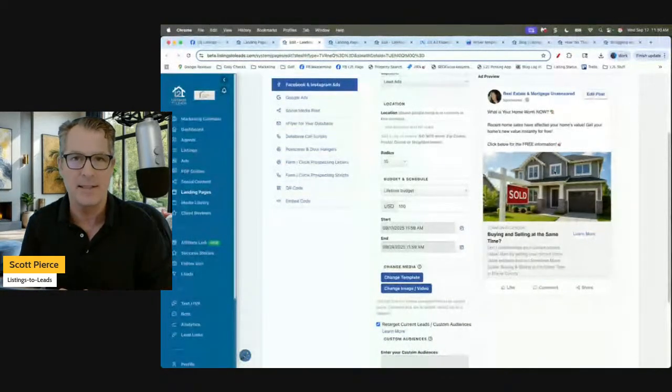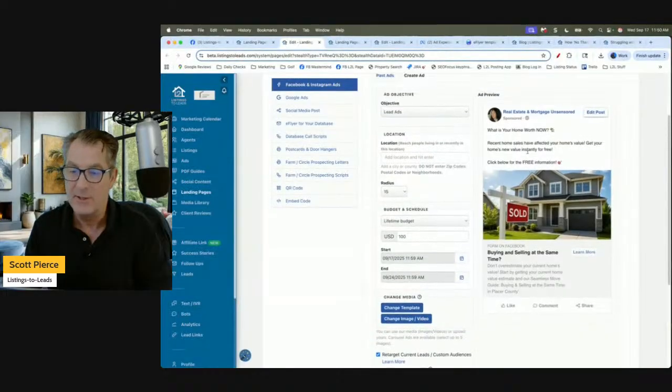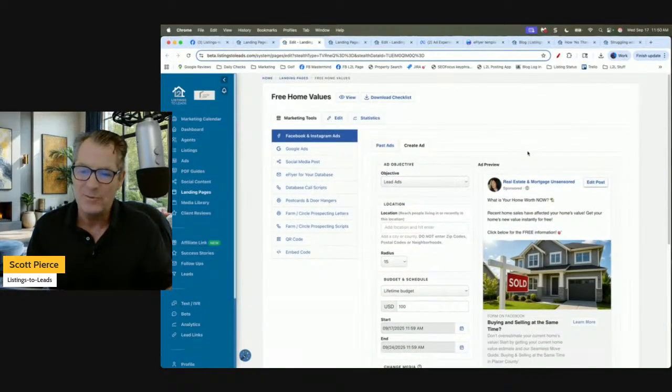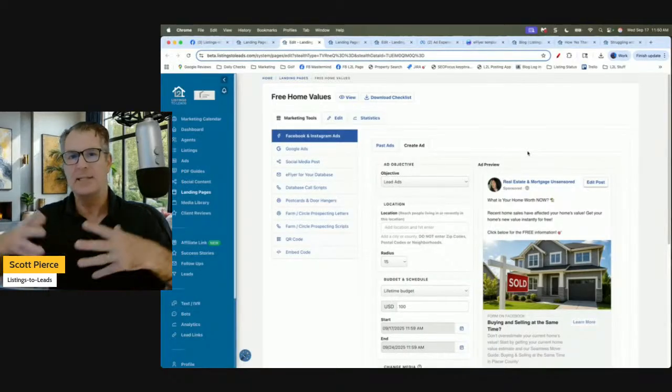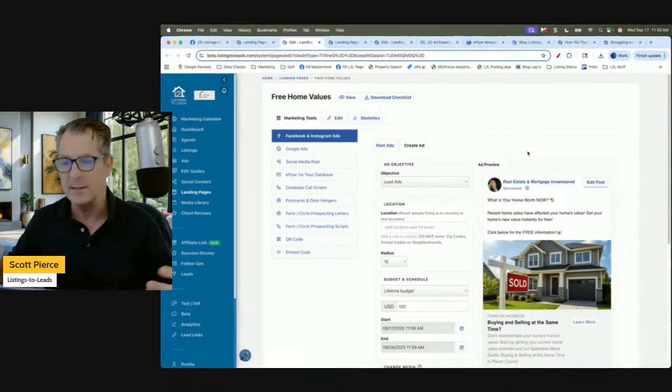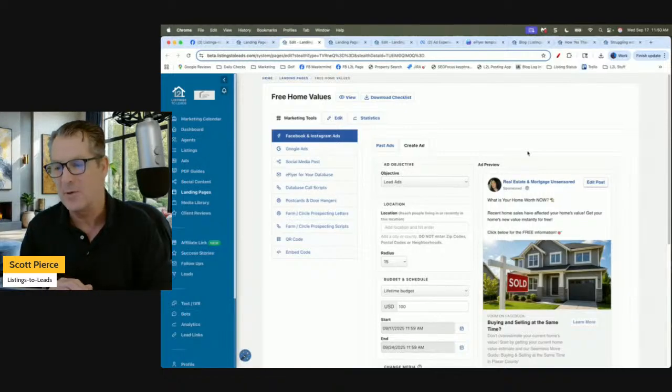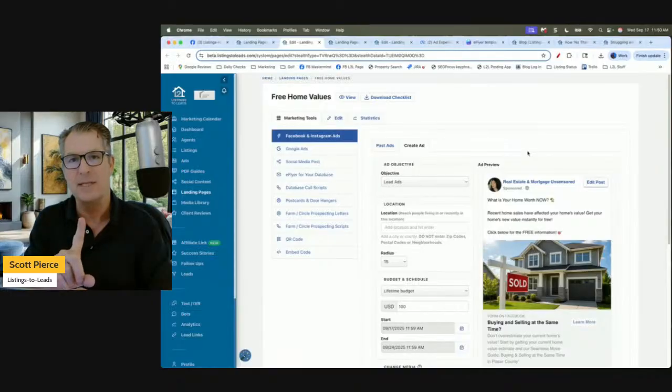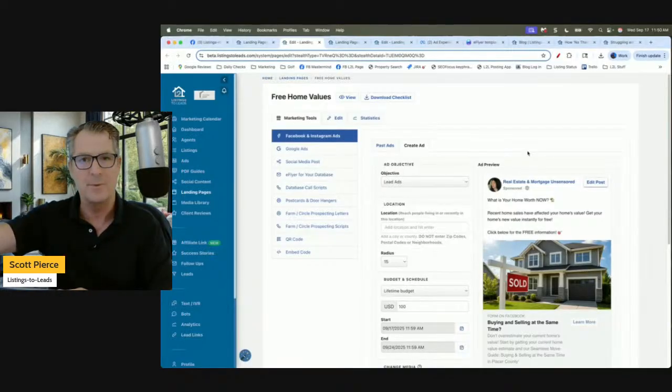and then this way, that ad, it will only be shown to the people that are in that custom audience. And you can do that with, I think doing that for buyer leads is not great. For buyer leads, I like to let it just go to the whole area. And in fact, even for seller leads in general, I would just rather let Facebook put that ad, because Facebook is going to put the ad in front of appropriate people more.